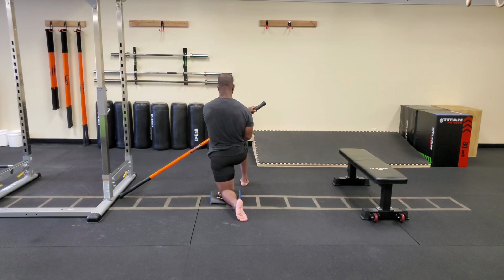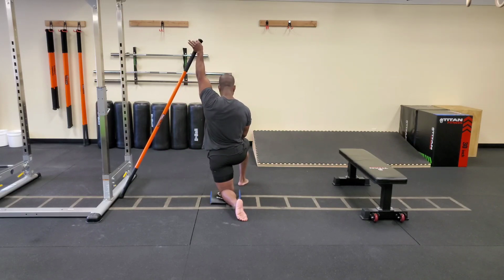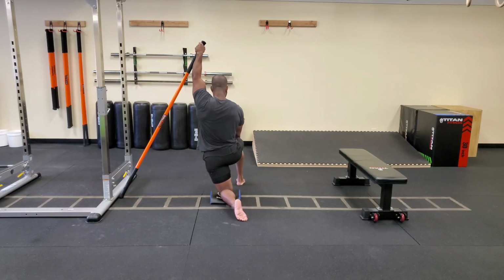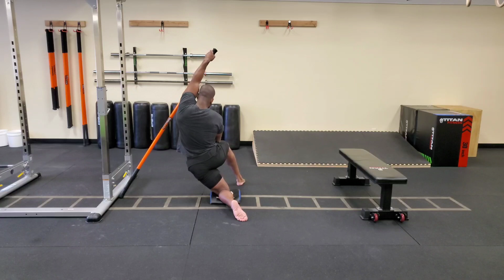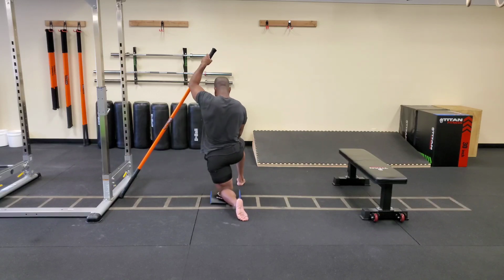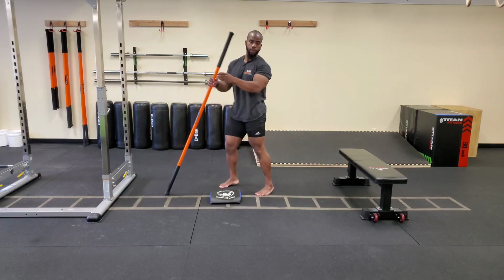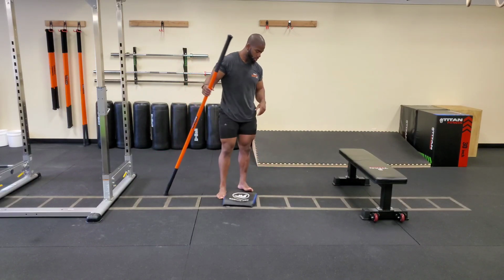Okay. Arm is straight up. Okay. Drive stick into the wall. Drive those hips towards the bottom of the stick. Hold. Three, two, one. Back up. And excellent. Good. Okay. So now we're going to go to a standing position.